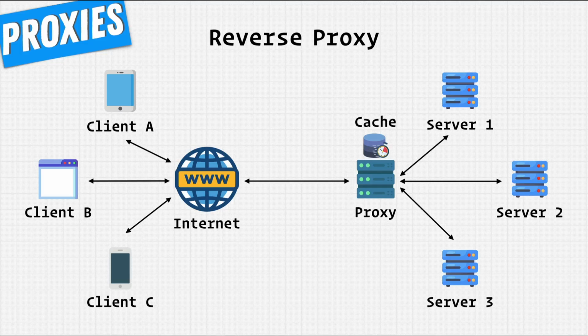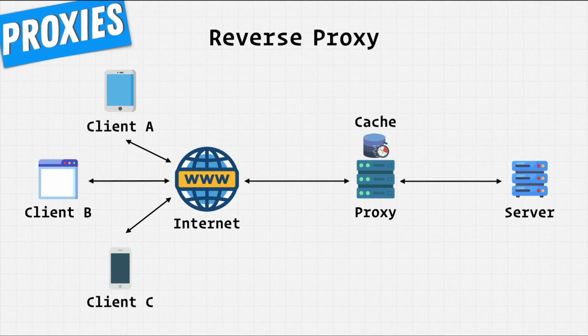Even beyond the caching benefits as well as some of the security benefits of using a proxy, the other advantage a proxy has over a load balancer is that a load balancer requires there to be numerous servers for it to be useful, because a load balancer needs to manage the load across multiple servers. But you can get the benefits of a proxy even if there's just a singular server, because you still get access to the caching and you still get access to the obfuscation of our actual servers from the clients. So for all intents and purposes moving forward, the majority of the time when I talk about load balancer, now I'm just talking about using a reverse proxy in that place.